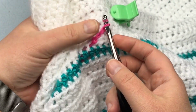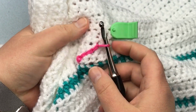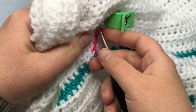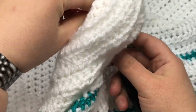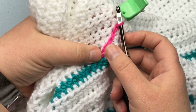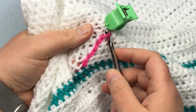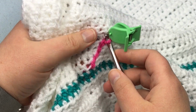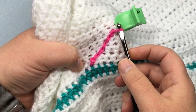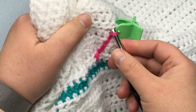yarning over and pulling through, and try not to pull this too tight or it'll squish your design down a little bit. And you can jump bigger spans, but I like to do small ones and keep the stitches relatively small, and I can do a lot more with that. I have the ability to turn a little bit easier and make a tighter turn. Okay, so I'm right up where this needs to be.